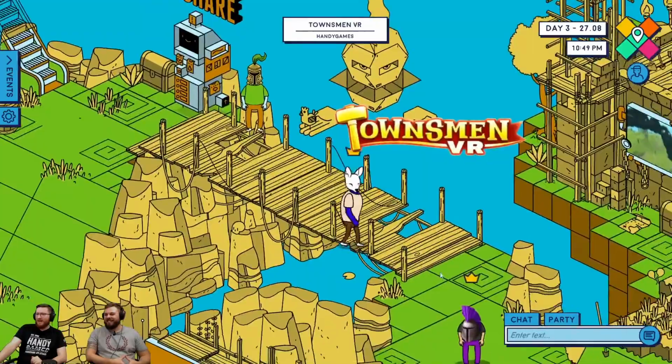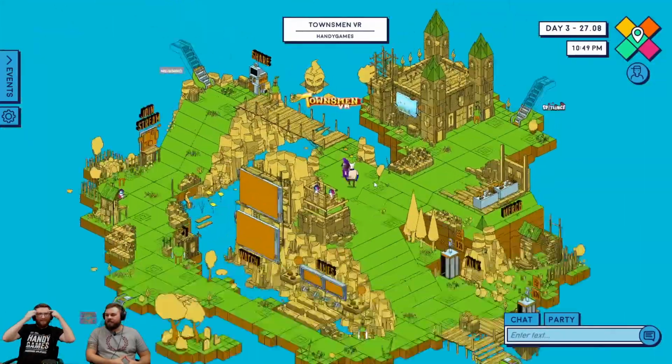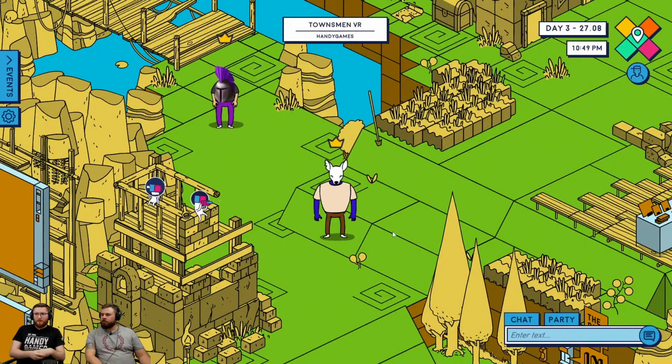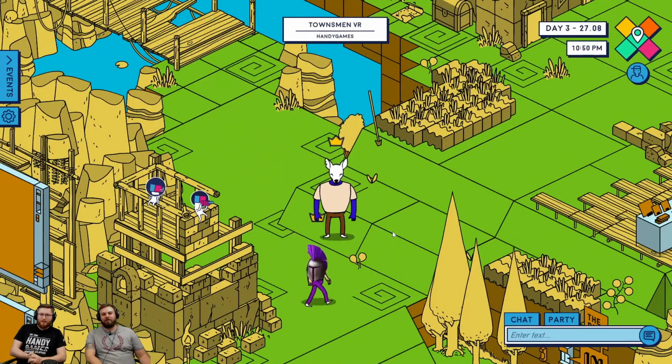Townsmen VR. Another difficult to explain game with one sentence. It's a VR game for a start. It's a build-up strategy game mixed with some god game in there. You are in first person building up your little town. You can interact with basically everything. You can throw around your townies, resources, cows, or whatever you feel like. So this is a very interactive game in the VR space.